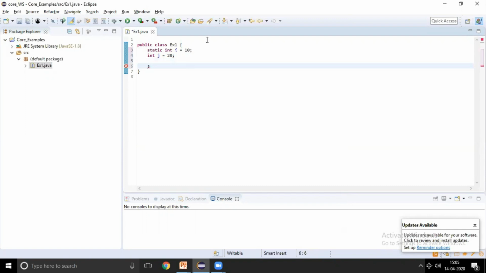And here, for understanding purpose, I am providing the comments. This is a single line comment. So this is a static variable. What about this? This is a non-static variable.